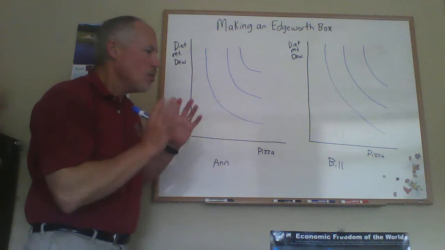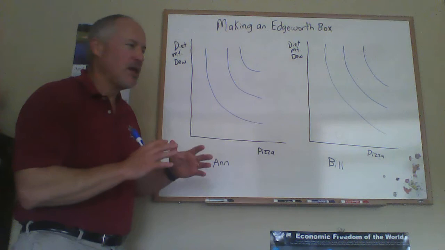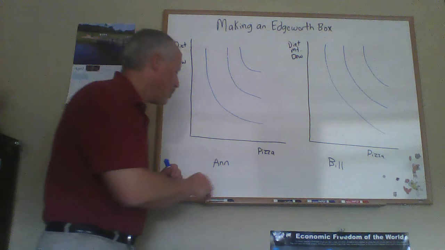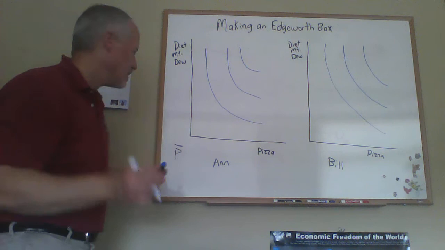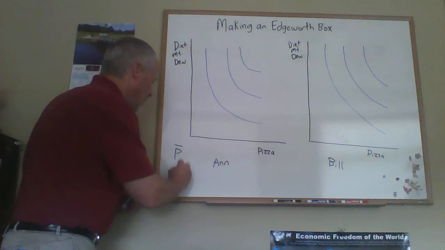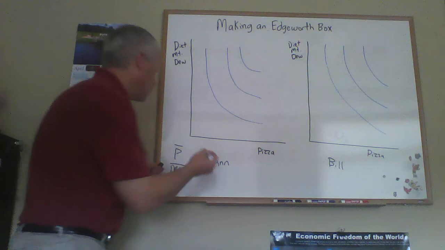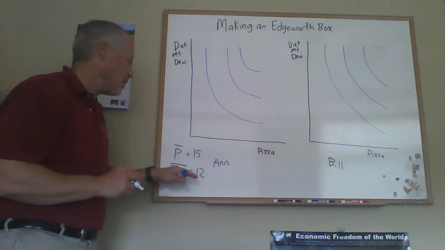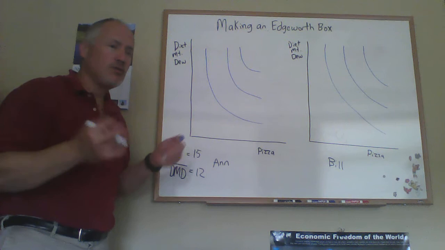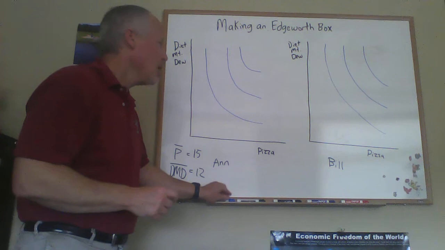To make this box, if we know how much of each good we're going to have in our economy — because this is a pure exchange economy — we have to make note of that. So let's say we have a given amount of pizza; we'll call that P-bar. That's the total amount of pizza between the two people available in our economy. And then there's a quantity of Diet Mountain Dew available. So maybe they have 15 slices of pizza and 12 cans of Diet Mountain Dew — those are the quantities of each of the two goods available in our economy.